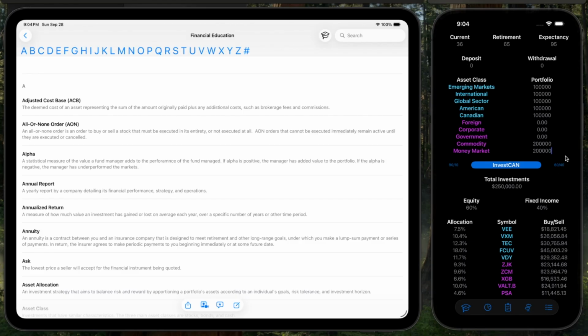Alright, so let's quickly talk about rebalancing here with a quick scenario. Let's say you're a little older and you just want to be a 60-40. Age up here doesn't matter, we're just hitting the 60-40 button. And basically, with $100,000 in equities and $200,000 in gold and high interest savings, they really didn't like bonds. Let's see how the rebalancing works. By clicking the button here, it will tell you exactly what to buy and sell. You have too much emerging markets. You should buy a little more US value. You should sell some of your gold and definitely some of your cash and spread it out with bonds.